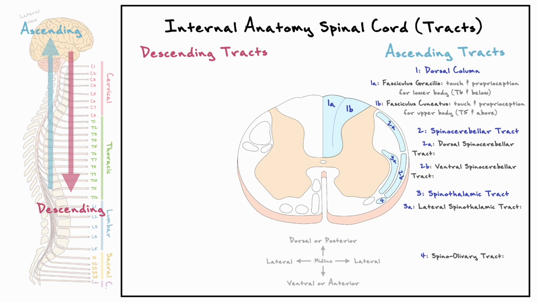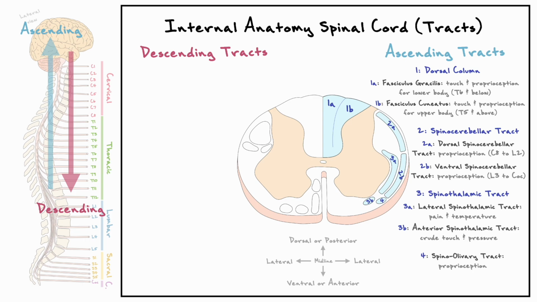With respect to their functions, the dorsal division of the spinocerebellar tract is responsible for proprioception for segments C8 to L2, and the ventral part for proprioception for segments L3 to the coccyx. The lateral spinothalamic tract carries mainly pain and temperature information to the thalamus, and lastly, the spino-olivary tract goes from the spinal cord to the inferior olive and is responsible for carrying proprioceptive information. In the ventral column, there is one ascending tract, and it is the ventral or anterior division of the spinothalamic tract. This division carries sensory information about crude touch and pressure.